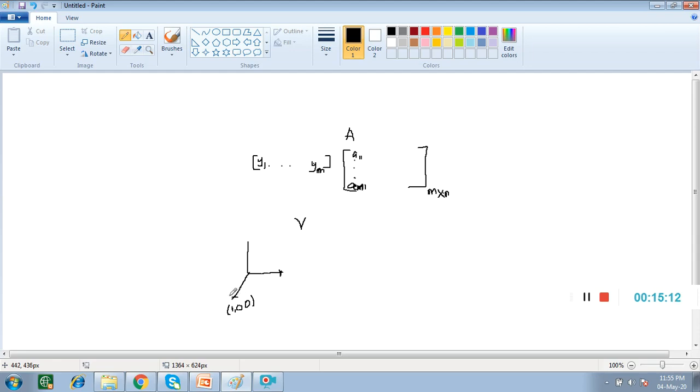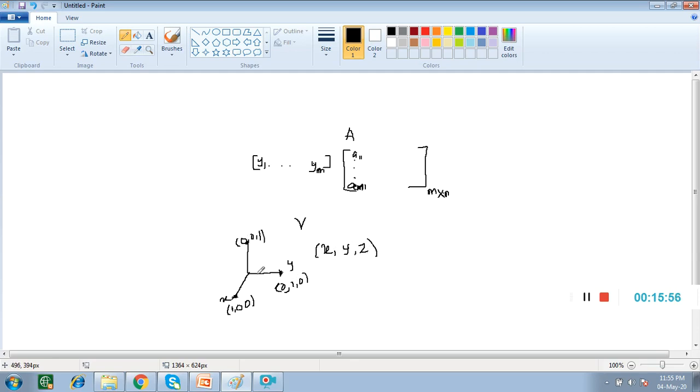Then this is our x-axis, this is our y-axis, and if we represent the point on y, 0, 1, 0 would be the point. And the point on the z-axis has to be represented as 0, 0, 1. Point 1, 0, 0 is on the x-axis. In a three-dimensional coordinate system, every point is represented by x, y and z. The first is always x, the second is y, and the third is z.